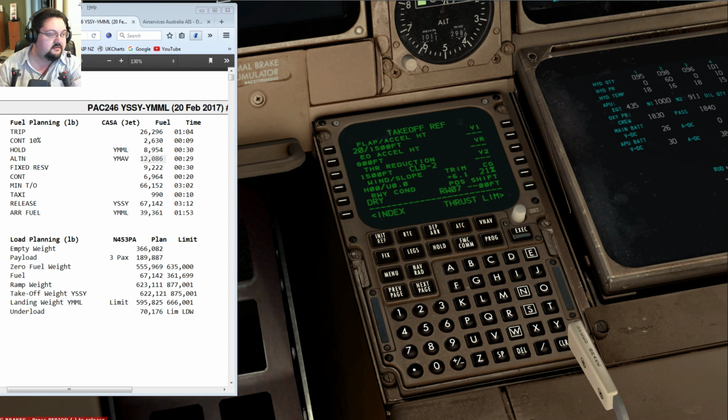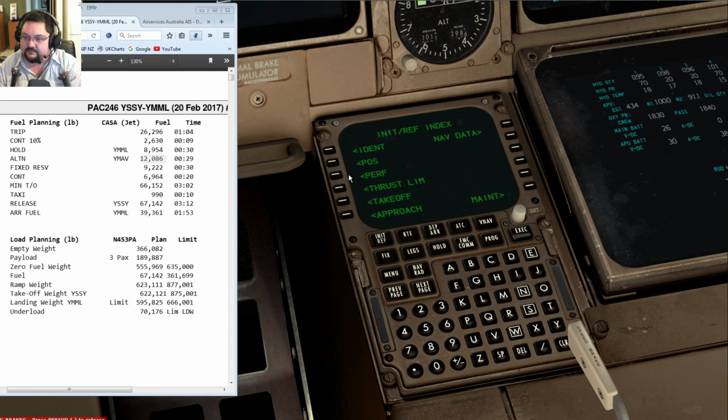And the takeoff speeds. Actually it's runway 07, I was thinking 34 left. Yeah, we don't want to derate that much, do we? Fine. Thrust limit's actually going to be a takeoff derate of 1. We'll leave it at 25.